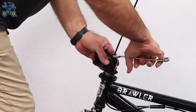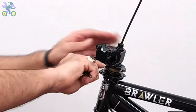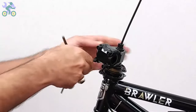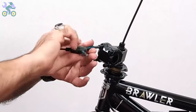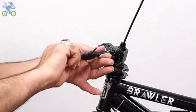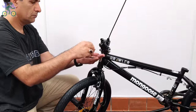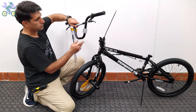If necessary, loosen the screw on the top of the stem a little and turn the stem forward and tighten the screw a little. Pull the brake wire from the top of the stem until it's easily connected to the brake lever. Loosen the screws holding the handlebar on the stem, and install the handlebar in the correct direction and in the center.